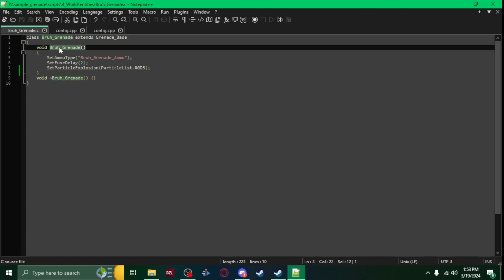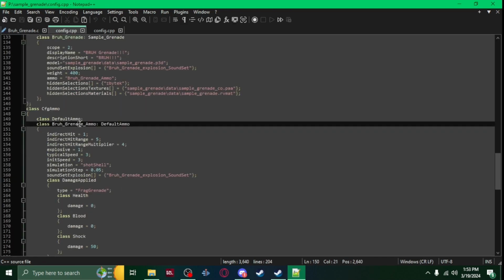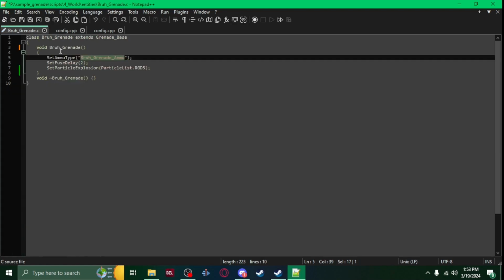And then void, same class name. Now we're going to get our ammo, which is right here, our broad grenade ammo. That goes right there. Set fuse delay. I got it to 2 seconds. You can change that. And then our explosion particle. And then void, squiggly, and then broad grenade. And then close it out. And that's pretty much the script.